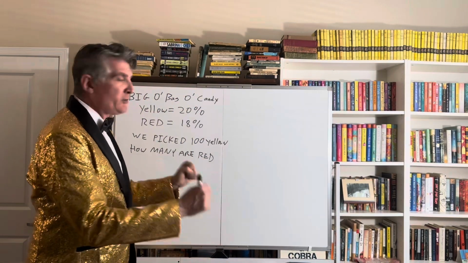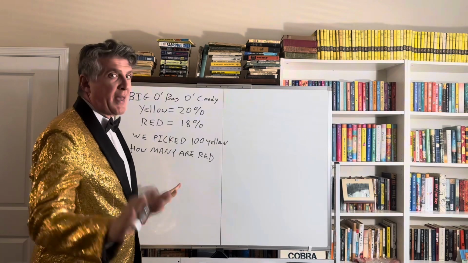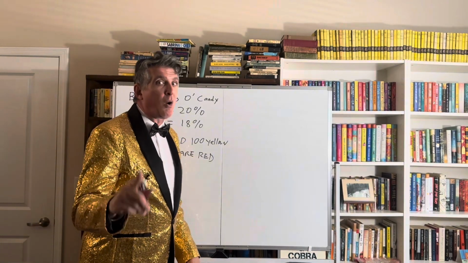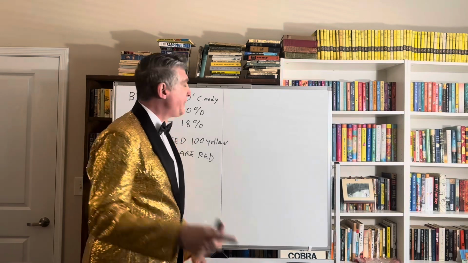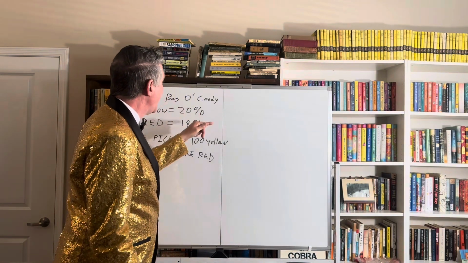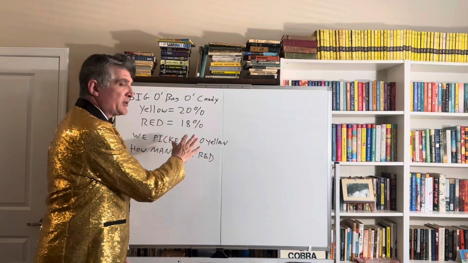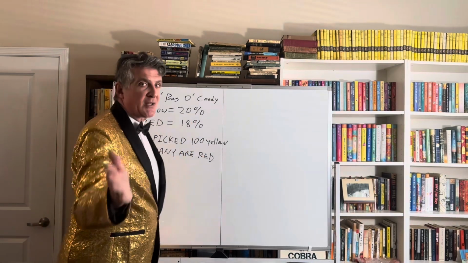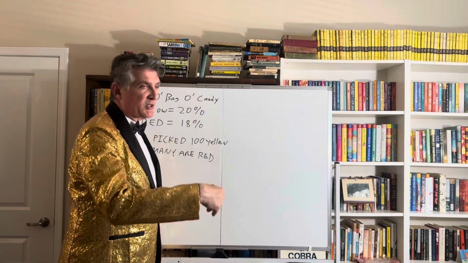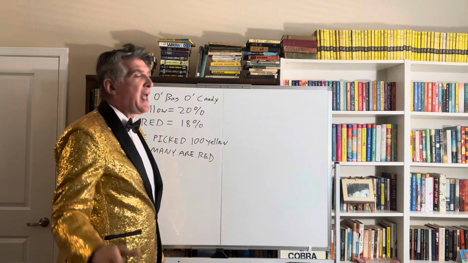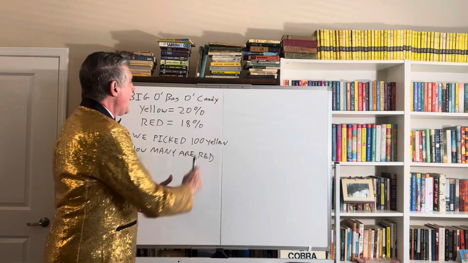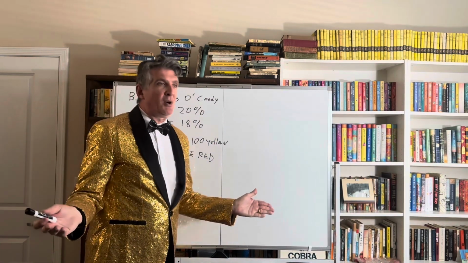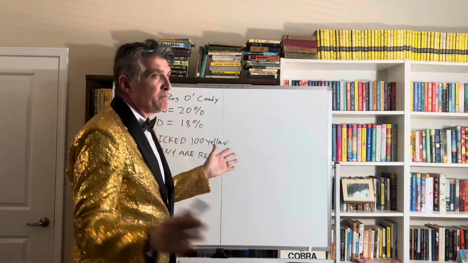So we know we've picked out 100 yellow pieces, and we know that that 100 is 20% of something else. And that something else would be the total that's in the Big O Bag o Candy. You can see that we're not working with 100% information yet. Think about it. 20% yellow, 18% red, that's only 38%. We're dealing with 62% that's out in space floating around. That's what we're really solving for, the 100% that's the candy. It could be 200, it could be 5 billion. I doubt it's 5 billion with a bag of candy, but you never know.